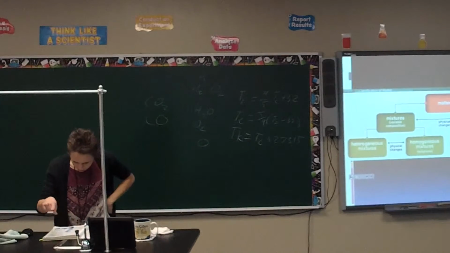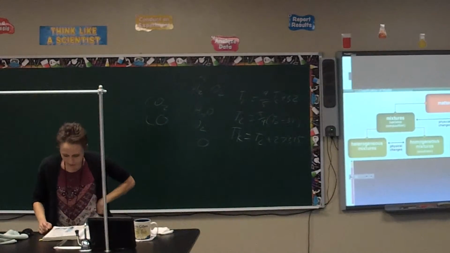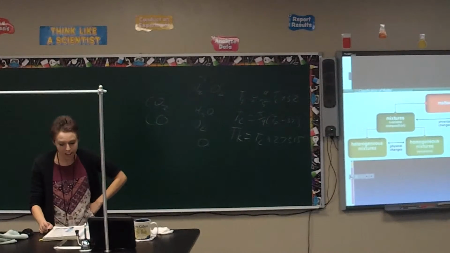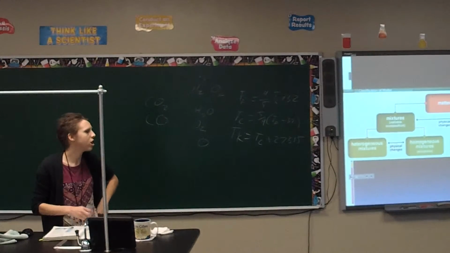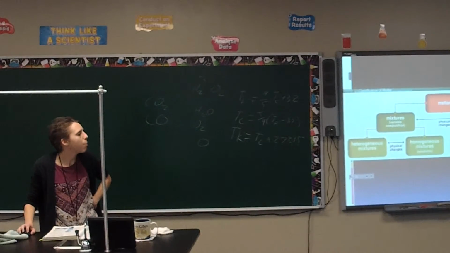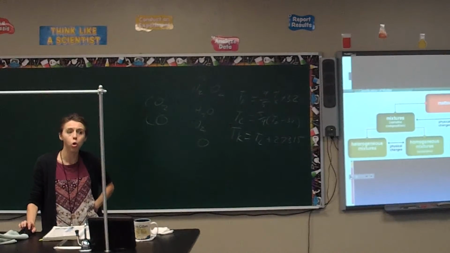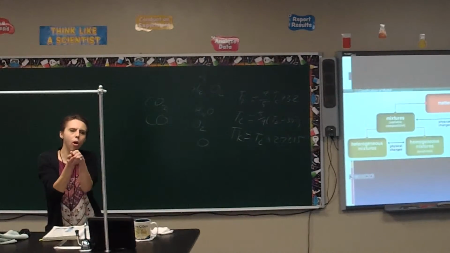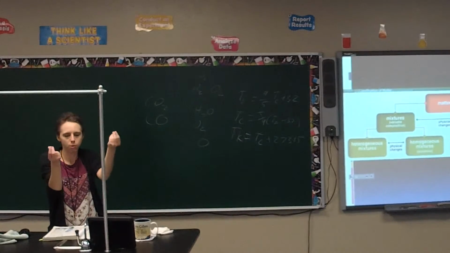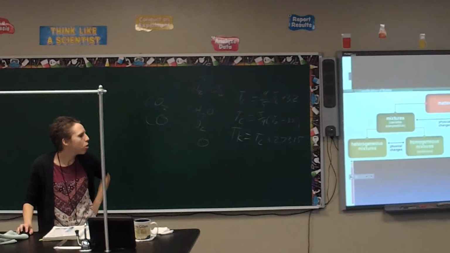Alright, so pure substances and mixtures. Finally talking about this slide now. A pure substance is a substance that has definite composition throughout it. A pure substance could be a compound or it could be an element. An element is obviously pure. Like if you were to have a bar of pure gold, you expect to have all gold throughout it and it'll be worth a lot of money. But that's the idea of a pure substance. It's made up of just gold or just carbon.